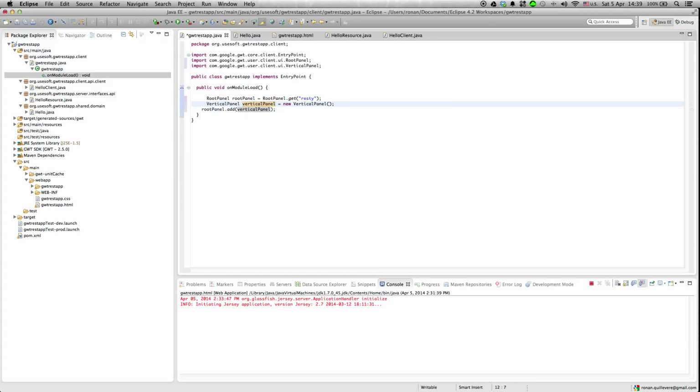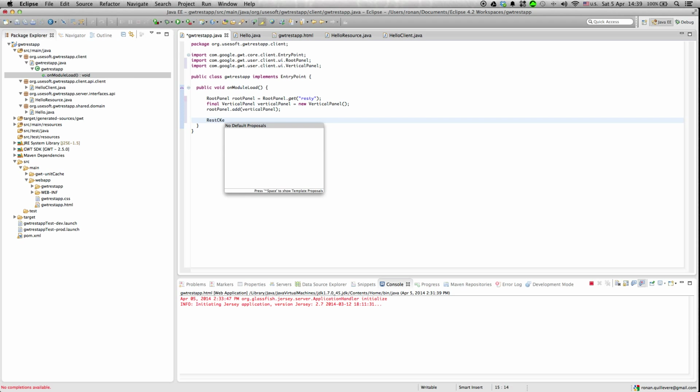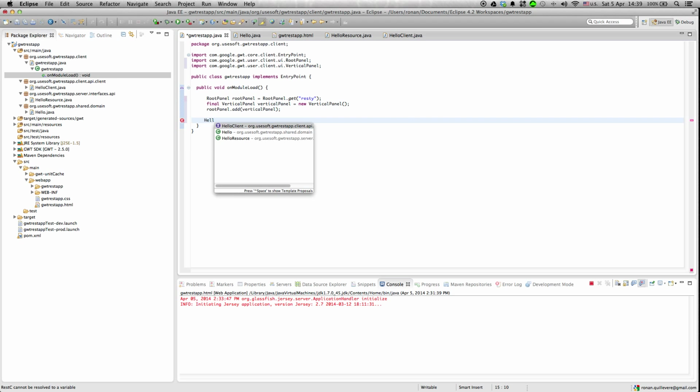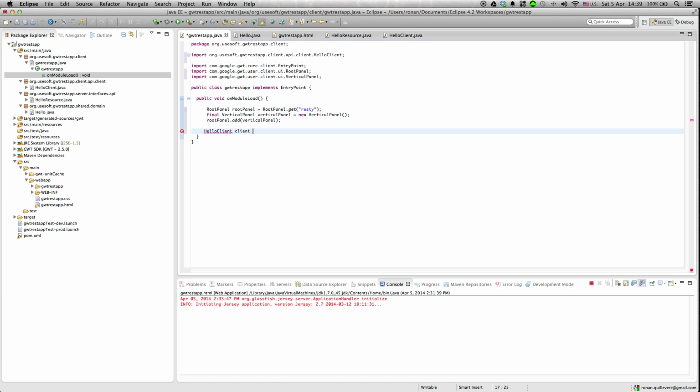Okay, so right now I have this vertical panel and I want to fill it with the hello objects I'm going to get back from the server. So I need to use my REST client I just specified. Okay, it's not the REST client, it's the hello client. As it's an interface, we need to create an implementation.